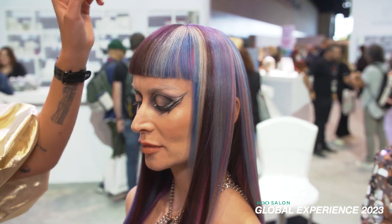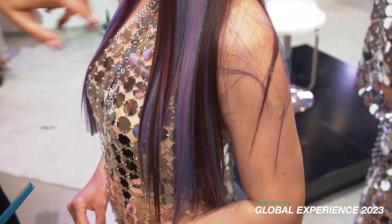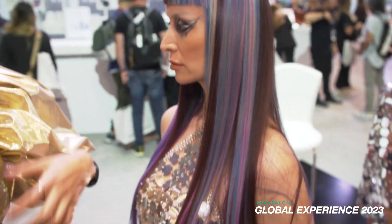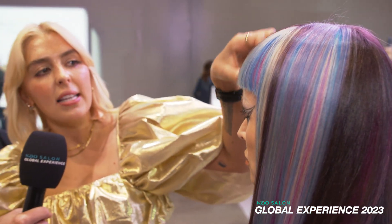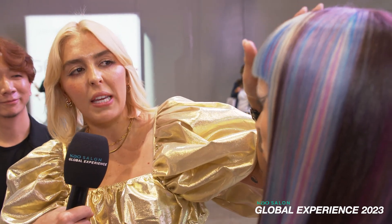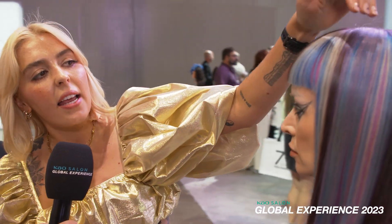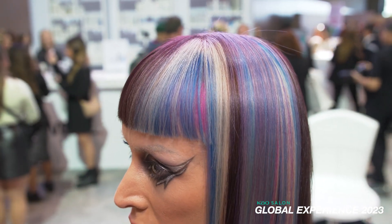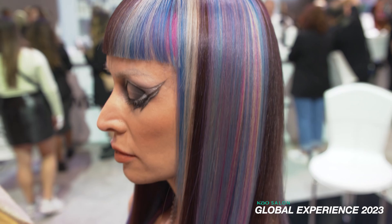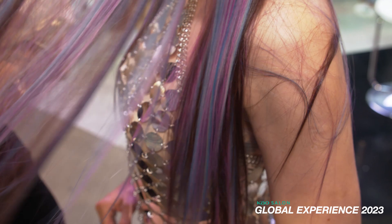It's all real hair! So we started by lifting out these panels with Silk Lift Strong, and then our mission was to create different dimensions and tonality. We worked with Color Glow in the negative space — this is Color Glow BV with Cool Violet and Violet Pure Pigments. Then in our blonde pre-light and bits, we worked with a combination of Illuminate Play and Color Glow, plus Pure Pigments, to create different tonalities and different highs and lows in the hair. We had so much fun!